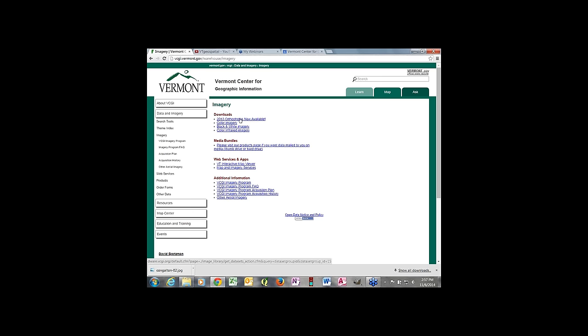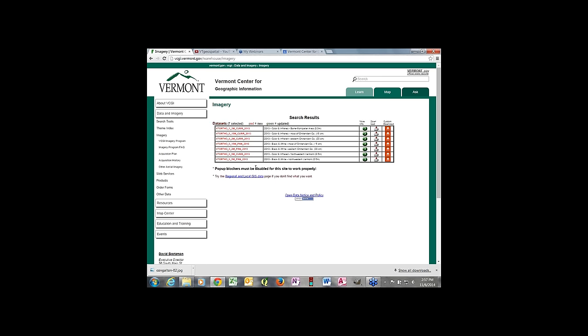So we have the Vermont Ortho program, which you'll see as VT Ortho in here. This whole list is the recent stuff, 2013. You can tell by the name of the actual imagery layer what the resolution is. So these are 0.3 meter, 0.15 meter, 0.2 meter, 0.2 meter, 0.5 meter. Panchromatic is for black and white. CLIR means color infrared, so that's the 4-band data.